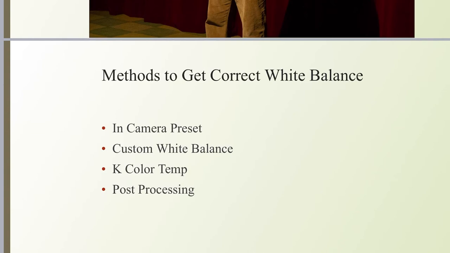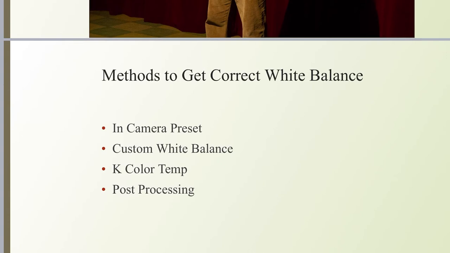Then you can go into your camera's custom white balance menu and set it up to measure what it saw on the gray card on that photo you took. You'll probably have to check out your owner's manual to see specifically how the custom white balance works on your brand of camera. But I find this way to be pretty accurate. So this is a great method to use.